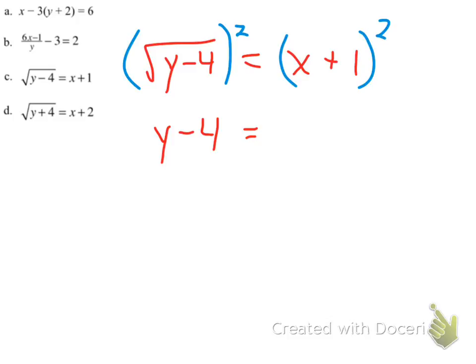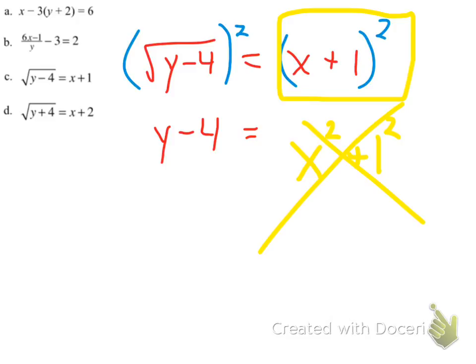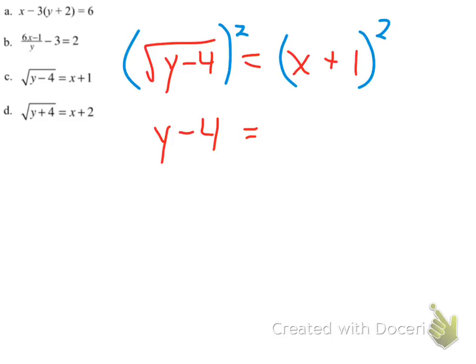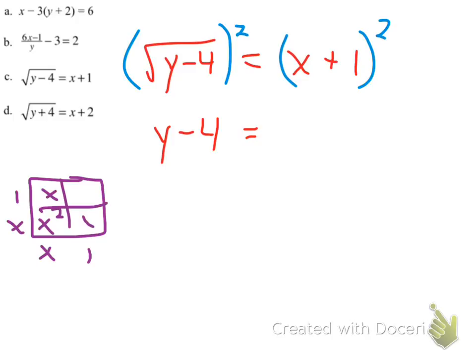On the right side, we need to be very careful because this right here is where students make mistakes. This is not x squared plus 1 squared. That is not correct. What we're actually doing is squaring the x plus 1. So a little side problem: it would be x plus 1 and x plus 1, and I would fill in my generic rectangle. So it actually equals x squared plus 2x plus 1, combining those like terms right there.